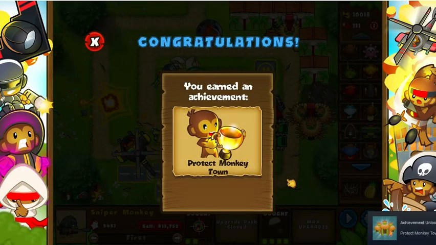Wait, what? That was it? Wow, okay. Darn, I didn't even notice. Wow. Well, I guess that's your guide for how to protect the Monkey Town. God damn it. I wasn't paying attention and we just won. I didn't even get to do my build up to the end. Well, just another example of Ottery Cat incompetence.